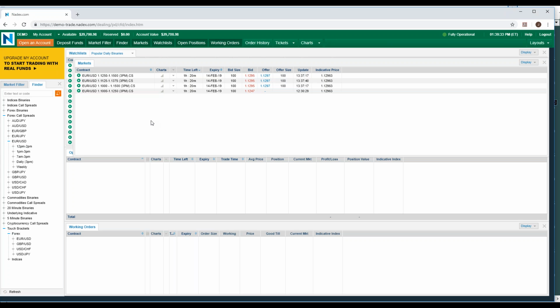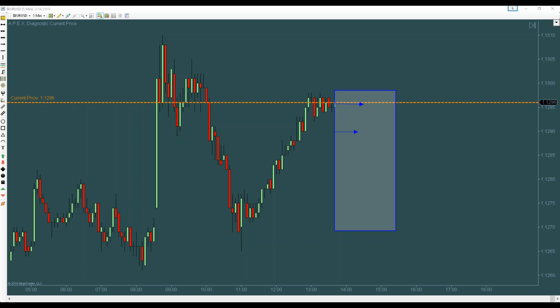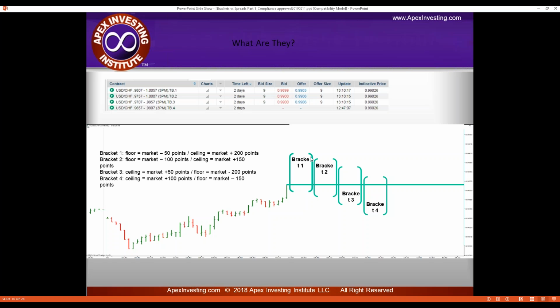Anybody ever seen that? Where the market's blown past all the strikes in a binary ladder, or blown past all of the floors or ceilings in a call spread? Okay. Well, the nice thing about the touch brackets is there will always be something to trade there. Because, for example, if the market goes down, and basically you're going to start with 4 touch brackets at the beginning of the week. And if the market goes down through the floor of one of those touch brackets, a new touch bracket is automatically put in its place. And then another one automatically in that place as it goes up or down through the floors or ceilings. So there's always something to trade there.